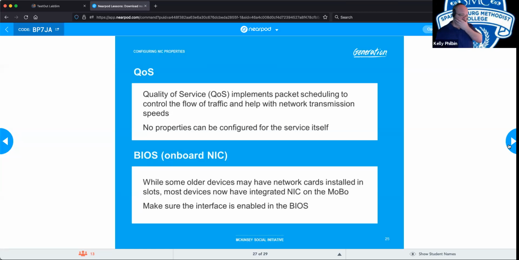Yes, Humberto. Yes, to set a quality of service, you can do it in the NIC and also in the switch. You can do it in both places. Now, for your host PC, like at your house or small offices, you'd probably do it in the NIC's quality of service because typically you would have an unmanaged switch managing your traffic. If you had a managed switch, which is a much larger enterprise level switch, you could go in there. An unmanaged switch is probably like the little boxes, like the 8, 10, 12, or 16 port switches you'll buy rather inexpensively online. But if you have a large enterprise switch, yeah, you could go in there and set quality of service there too. But this gives you another place where you can set it if you wish.